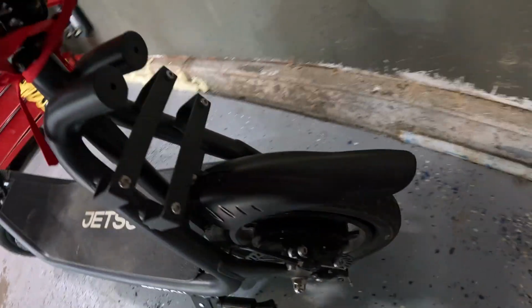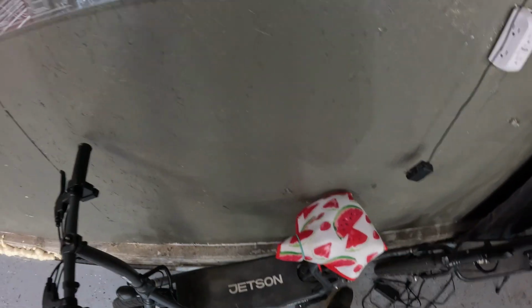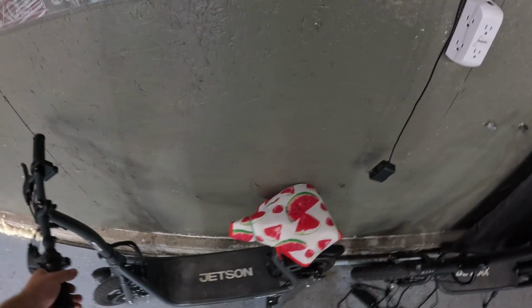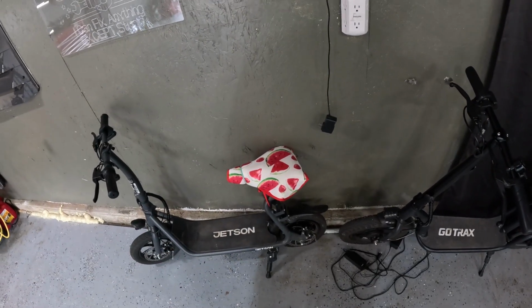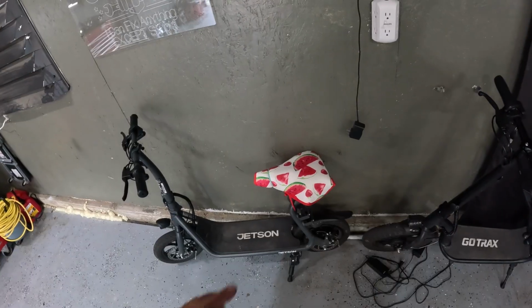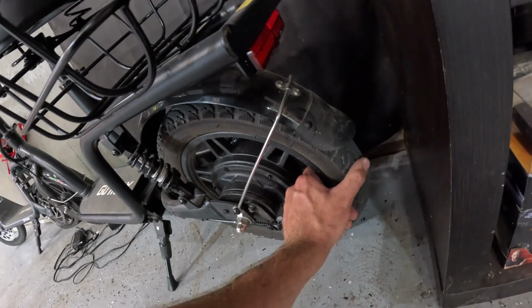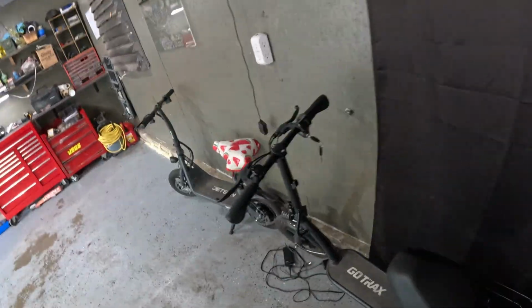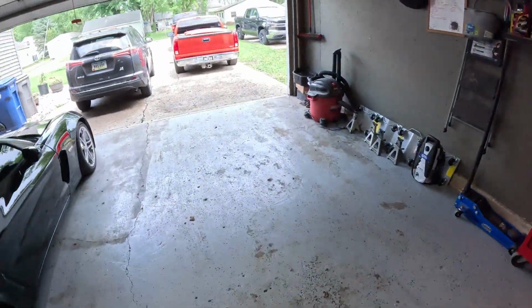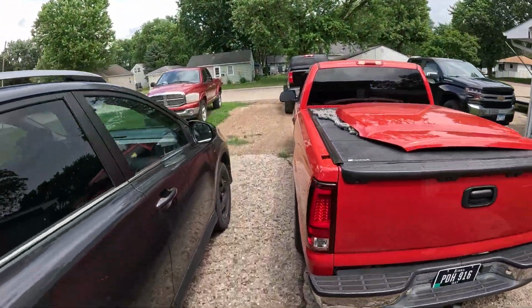I was driving it with my buddy a couple weekends ago, and I tried maxing it out on the road by the school. They got a speed trap there, and I was trying to see how fast I can get it. 19 miles an hour, by the way, barely. And all of a sudden I started scooting all over the place, so I thought maybe I was on sand or something, and nope, hit a staple of all things. But I don't know if you're able to patch or plug these. They're really thin tires, so I don't know if that's going to fix it or not, but we'll deal with that another day. We got bigger projects to work on, more events coming up. Need a lot of prepping to do.